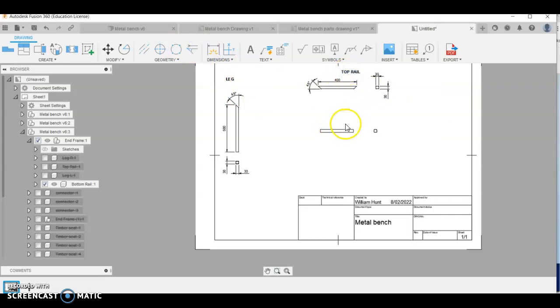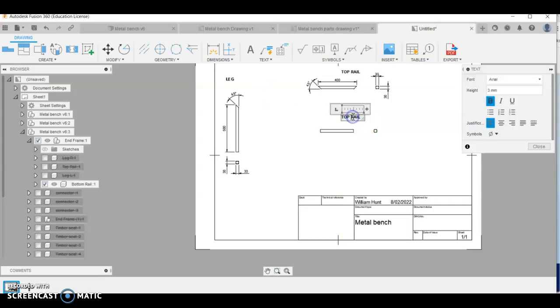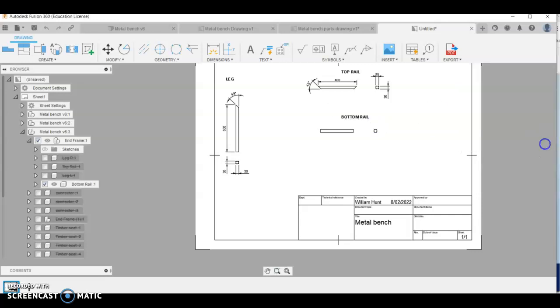We can copy this one and paste it. So we can change this one to bottom rail. Oops, have to okay it first. I'm sure you guys get the idea. The idea is to make sure this is nice and neat though. Capital letters, everything's kind of centered and pretty logical.